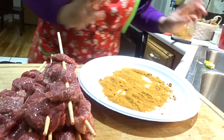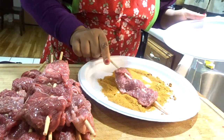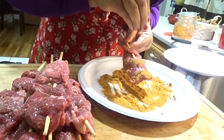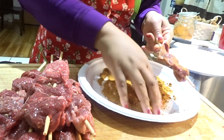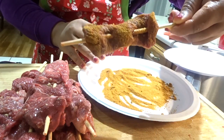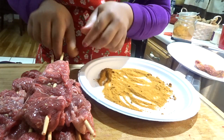Okay, we need one extra plate, guys. Going to do this. Not too much. That's all we need. Allow it to soak in, and then we'll put it on our plate. Pick up another one.